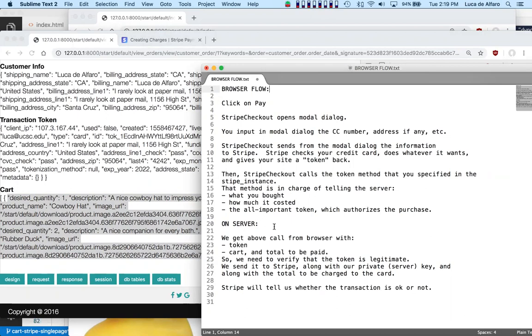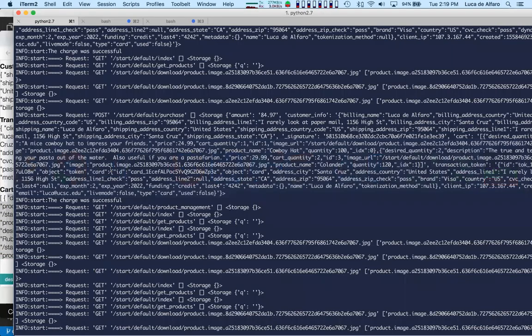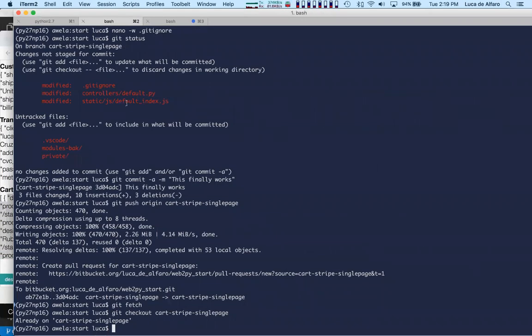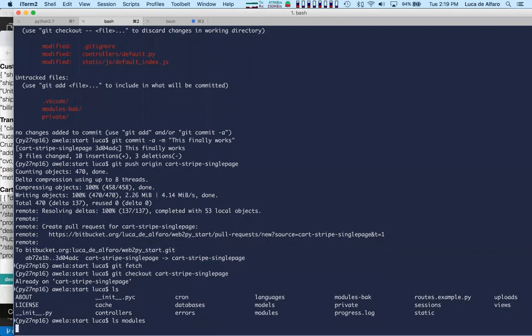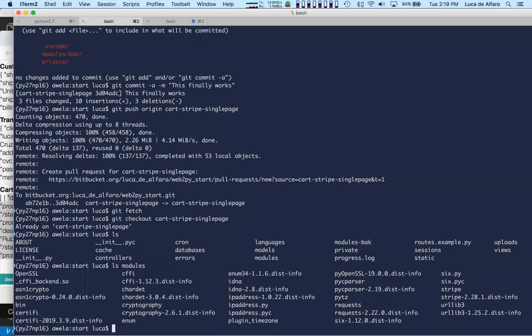So among the less obvious pieces is this. Again, if I go to my code, okay, you can put in modules whatever you want to install that is particular to a particular Web2Py app. Okay, so if you want to install another module, you say pip install module, target modules, okay, and this will put it into this modules directory. This is a very good way of doing it because then when you distribute your app in Web2Py, it will contain inside all the strange modules that you actually need to use. Okay. I think this is all.